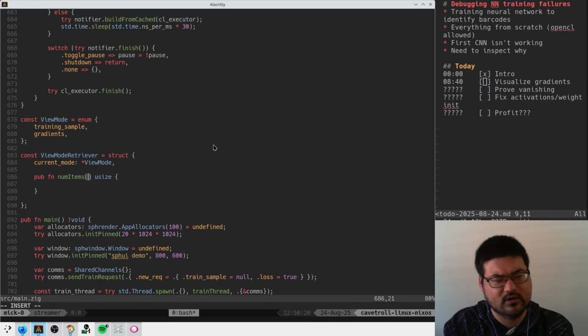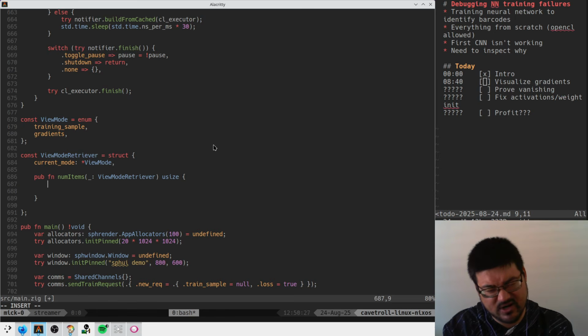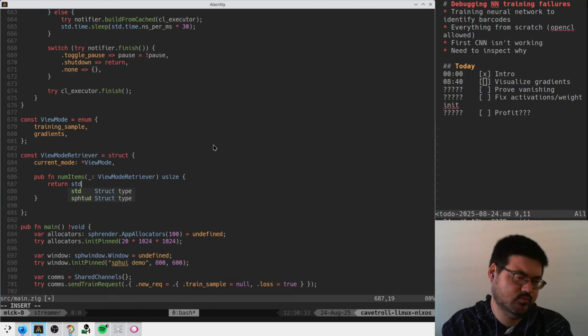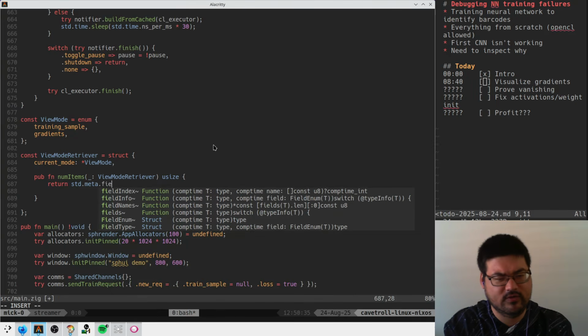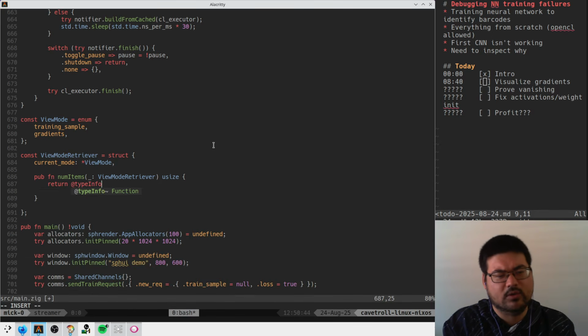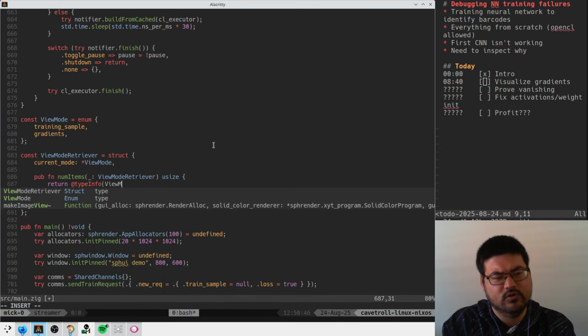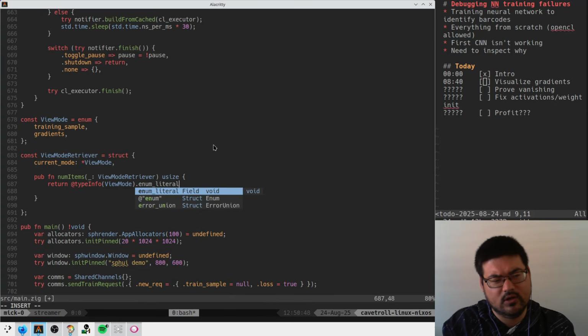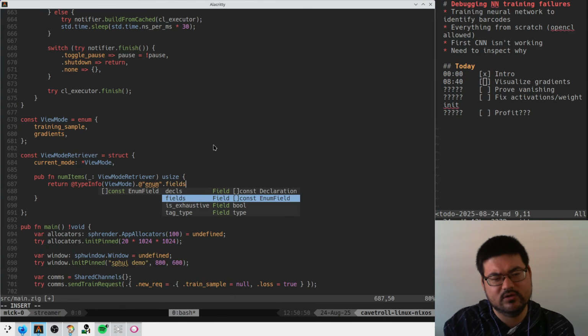And I guess it's the number of elements in this enum, right? Enum meta field count, is that a thing that we can do? Enum, can we do type info of view mode fields len?